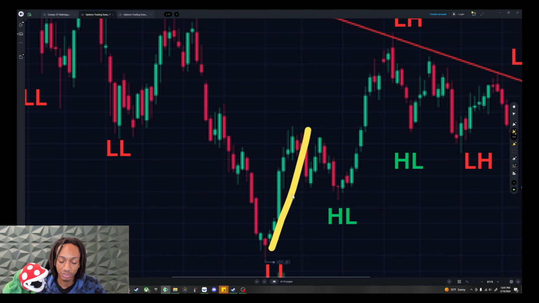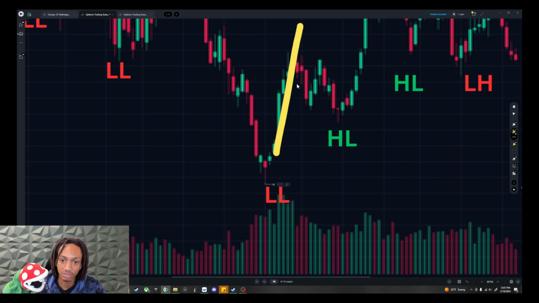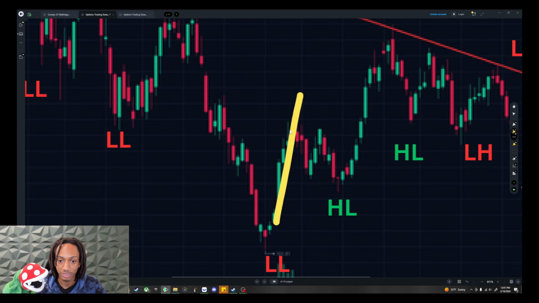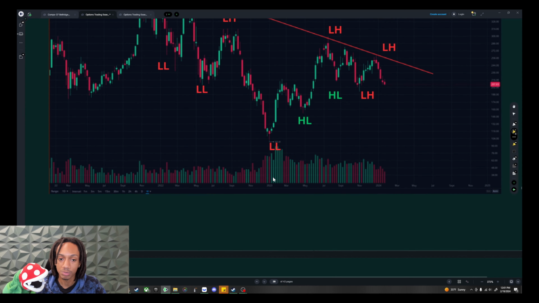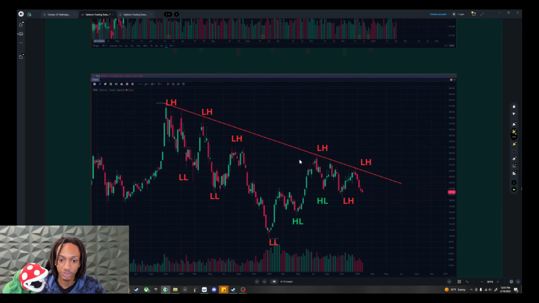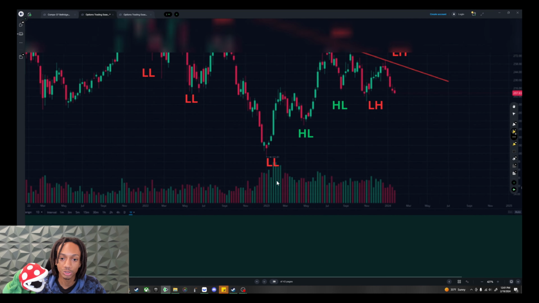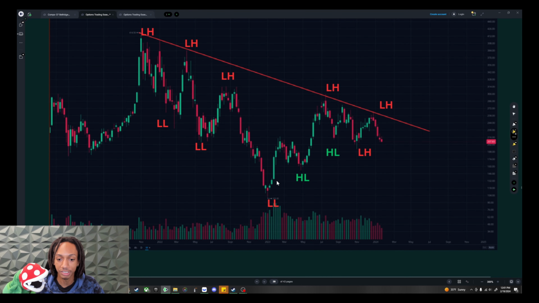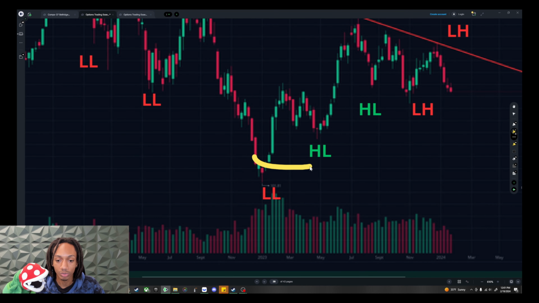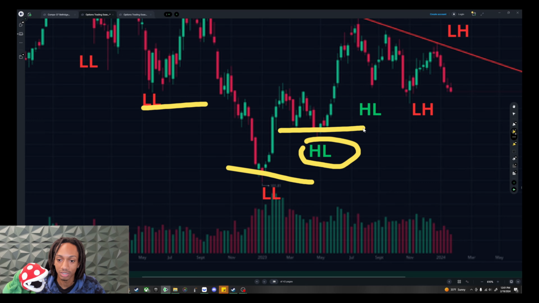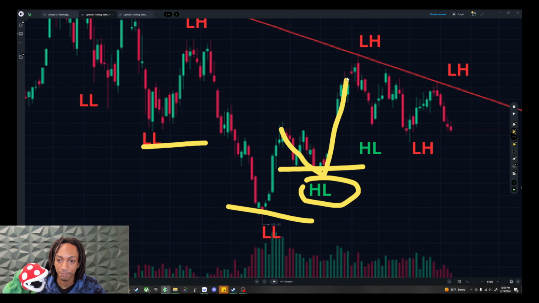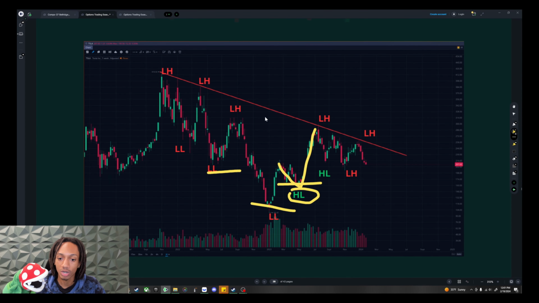And then wide body candles and hammer candles showing us, all right, demand is starting to step in. So we have demand stepping in, but keep in mind, we're still overall in a downtrend, right? But in that downtrend, things are kind of starting to shift here and there. So you have this lower low, and then all of a sudden it makes a lower low here, and then now we have a higher low. And then again, price rallies, makes another lower high, but we make another higher low right here.